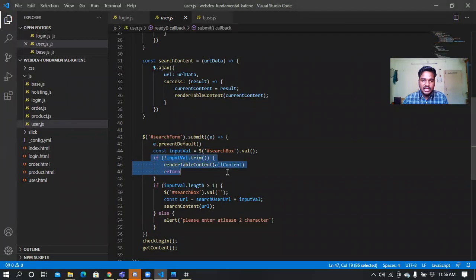So as you can see, if input val is not trimmed, that is if it's empty or not there, then accordingly it will return the result. If there is nothing in the input field, then it will present all the results.